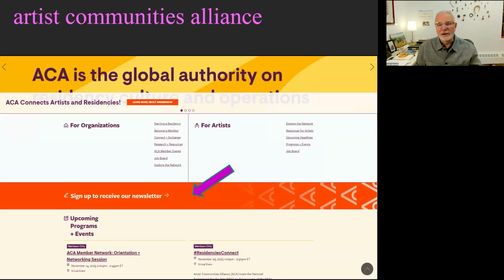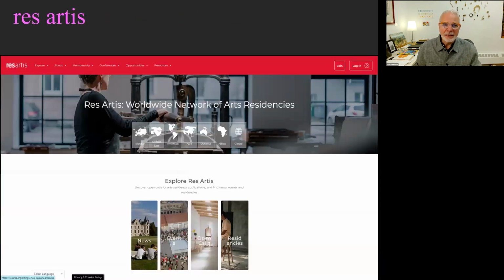And with the newsletter, I think you get it each month. It gives you the deadlines for the current residencies. It also showcases a lot of new residencies, and those might be ones for you to look at and consider as well. Now, if you're looking worldwide, one of the best directories is Res Artis. One of the funny things about the site is it's always slow to load. It's the strangest site. You go to it, you put it in, and then it just spins, and you wonder, is it working? And it does work, but you do have to be patient with Res Artis.